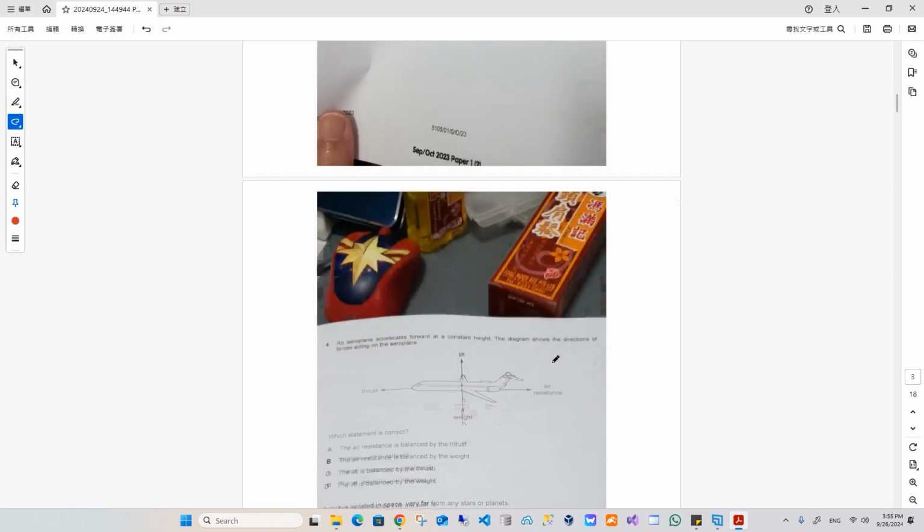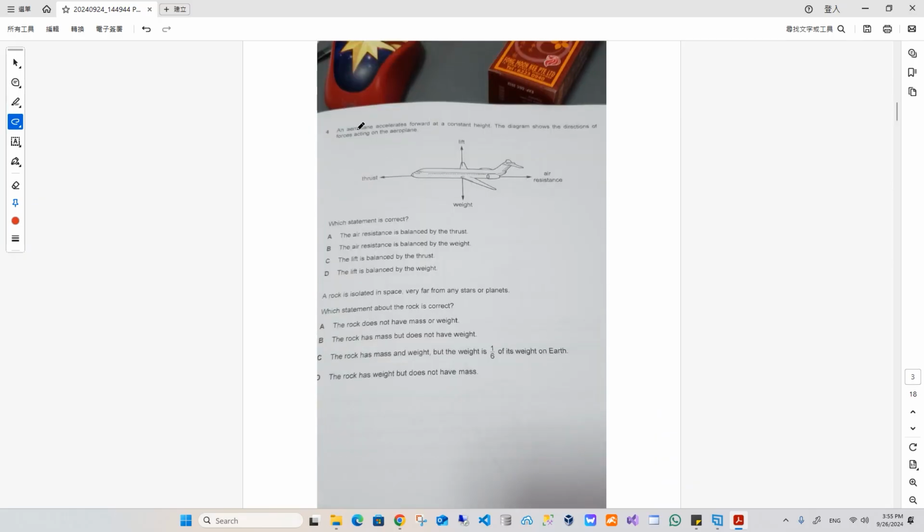Got it? Okay, fourth one, the airplane. In this one we're testing on the dynamics, which is F equals ma. A is the acceleration. Remember, even though a is something to do with velocity, what causes acceleration? The thing that causes acceleration is F, the resultant force. It's not any force, it's the resultant force. Resultant force means the overall effect of all the forces.